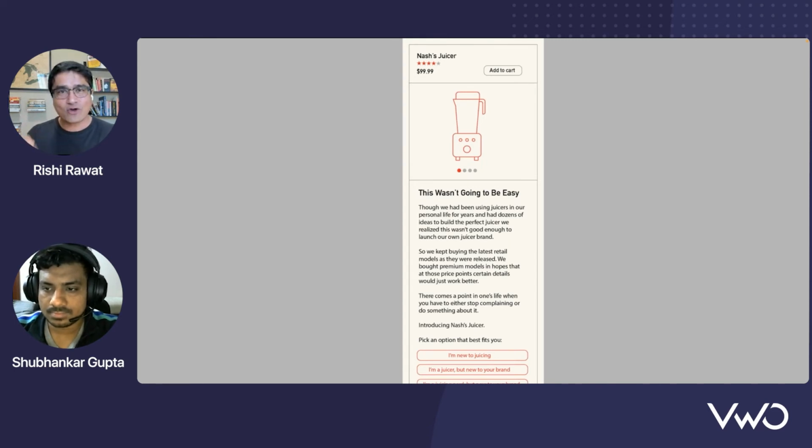So if you want to address their anxiety, which is why they focus there, it's important to place a button right next to the price point. There's usually a nice open space. Even in this example, in Nash's juicer, right next to 99.99, there is a little space. I would use that space and say something like "New here?"